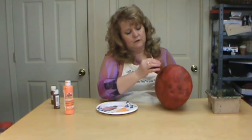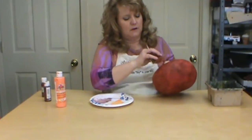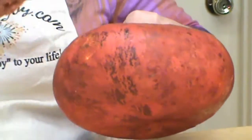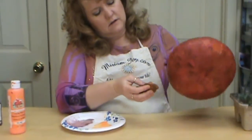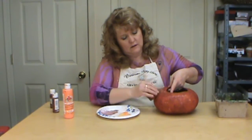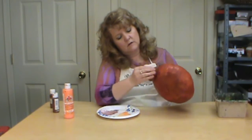Each gourd is different. As we all know, if you've worked with them a bit, everybody does something different. The color's always different on each gourd. So that's kind of fun too, because you never quite know what you're going to get until you're done. I'm just kind of walking that around.